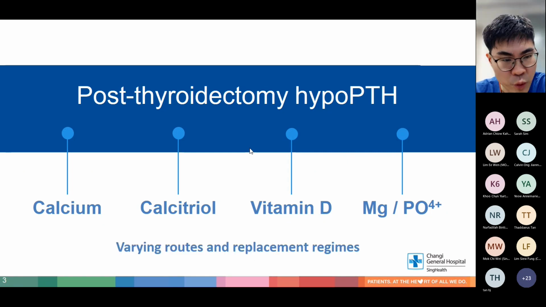Of course, if it's just one standard route and one standard dosage, this makes life a lot easier. But there are different doses, there are different prescriptions. Even for vitamin D, there are different analogs. So which do you choose? How do you choose?